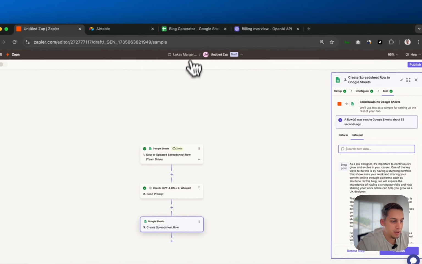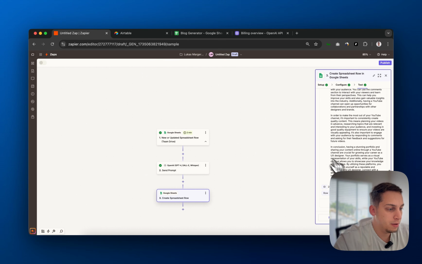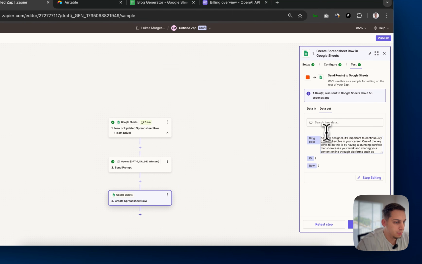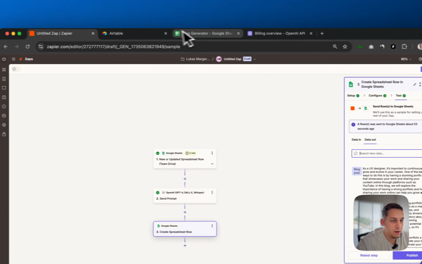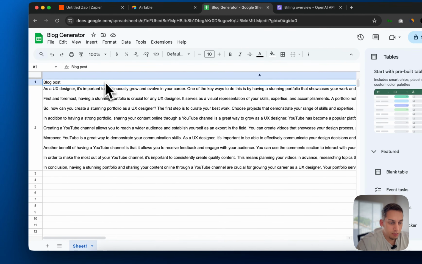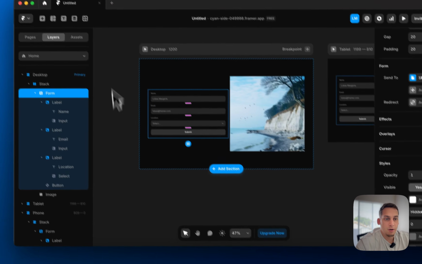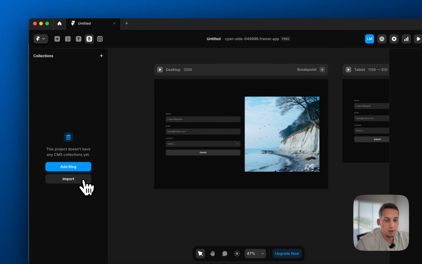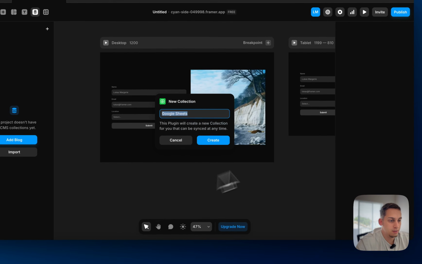So now that we have that, we have this blog post column with the actual content, right? And then it would look something like this, where we have the blog post. And now what we can do is we can go to Framer, click on Framer, and we can go here and we can click on import and do Google Sheets.